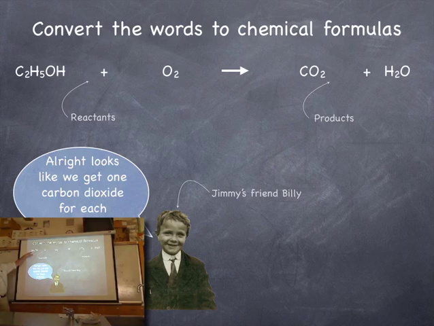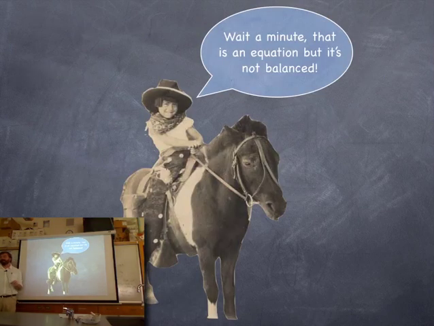Do you see the subscript, right? The subscript 2 here? That's 2 carbons. This equation is not balanced. We have to make sure that all the atoms that show up on the left-hand side also show up on the right-hand side. We can't have atoms appear or disappear.